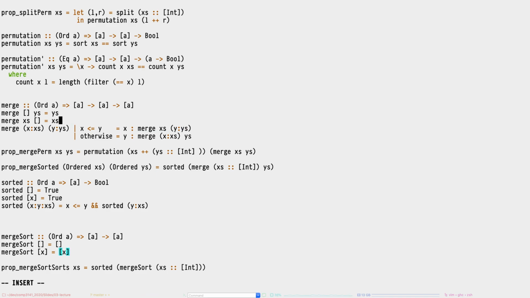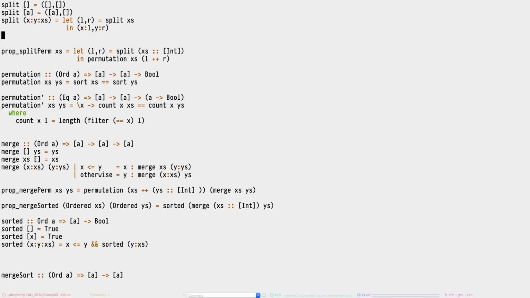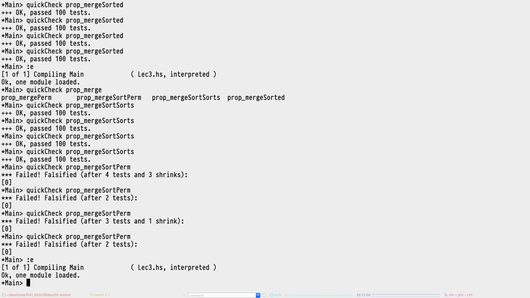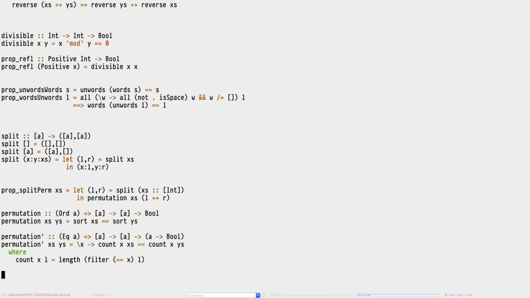And the reason we need that is if we look at the way split works, if we have a single element, oh, we have a bug here that I forgot to fix. So it wasn't correct after all. But I believe split perm was finding that bug. I just forgot to remove the bug. You know what? I'm not sure of that right now. And we have time, so I'm just going to double check my intuitions there. Yeah, it was finding the bug. I just forgot to fix it. Yes, so when you find bugs, it is important to fix them. Otherwise, there's not much point in finding them.